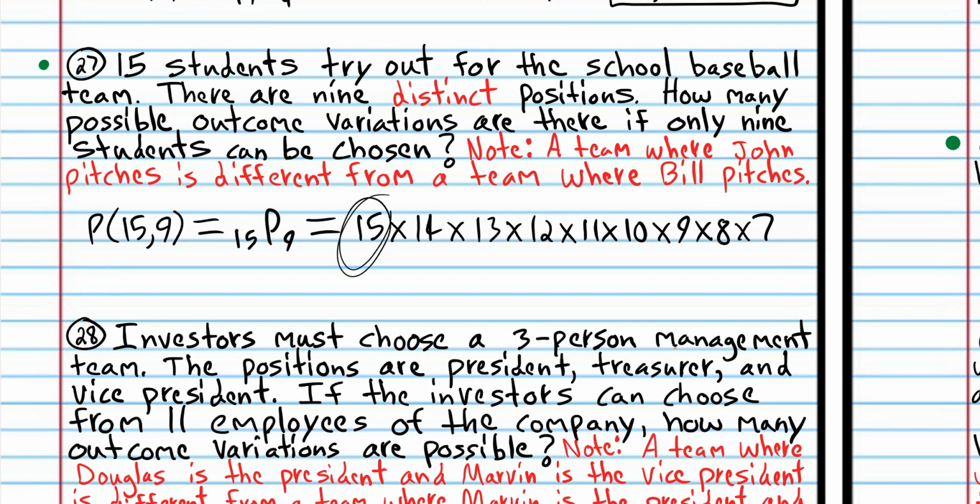So we have 15 options that we can choose for the first position. Once we choose that player, we only have 14 players left for the second position, and so on and so forth. So we'll enter this into the calculator. Enter 15, then the math button at the upper left, right arrow key to PRB, go down to number 2, NPR, press enter, then enter 9, and we have a lot of different options. So it looks like that's going to be 1,816,214,400.